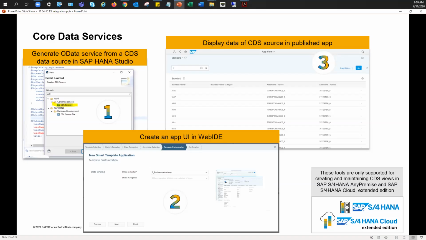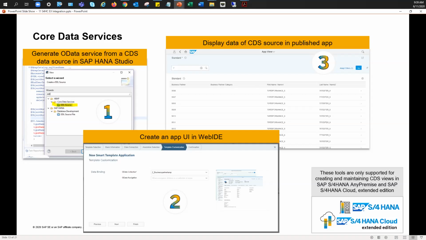So for example, you could use HANA Studio to create an ABAP project where you generate an OData service from a CDS data source. You could then create an application UI in Web IDE to display data of that CDS source, and then you can view the Fiori application in your Fiori Launchpad. Okay.